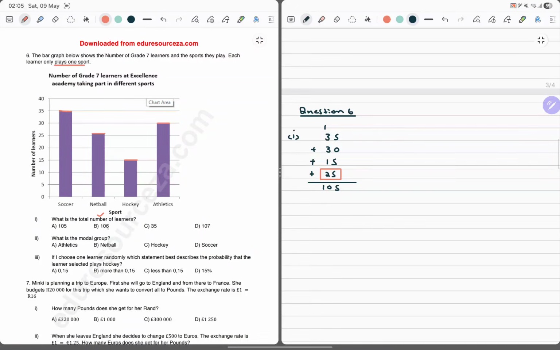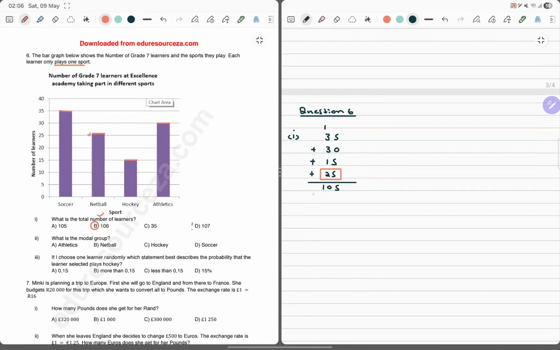So A is out. 106 is possible because we see that this is slightly more than 105. 35 is out. Again, 107. Now the question is between these two. Obviously, if you look, this one is not so far from this line. So that could easily be 1 digit. So I would choose B. But remember, D could very well be the answer. Okay. So this is an estimate, to be honest. So it depends on how sharp your eyes are.